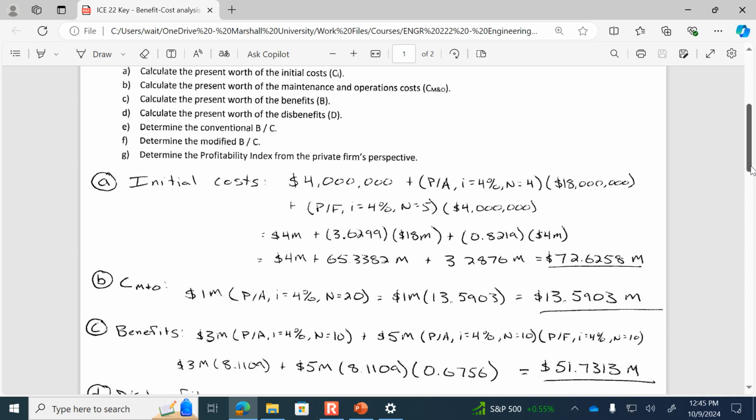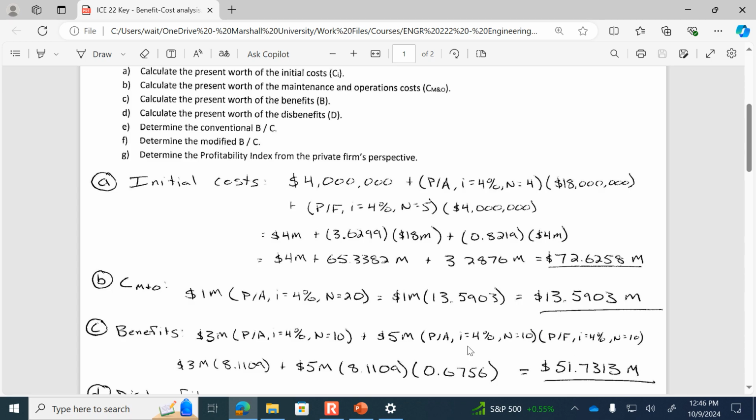And if we discount all the benefits to the present, the benefits that are described are annual revenue and benefits of $3 million in years 1 through 10, and then $5 million in years 11 through 20. So for the benefits, I'm finding the present value of the $3 million, but then the $5 million have to be done as 2 steps because it's in years 11 through 20. So finding a lump sum value of it with a find P given A, then you have to multiply that by find P given F.